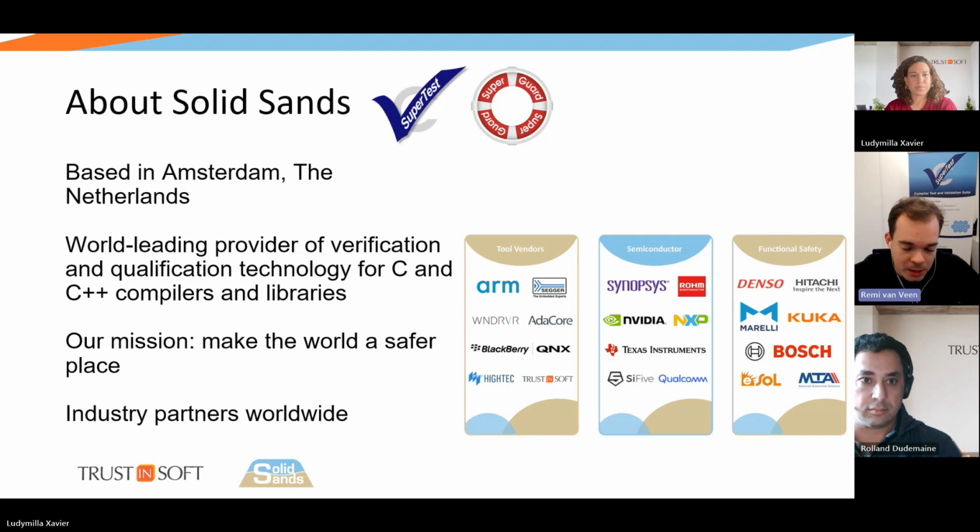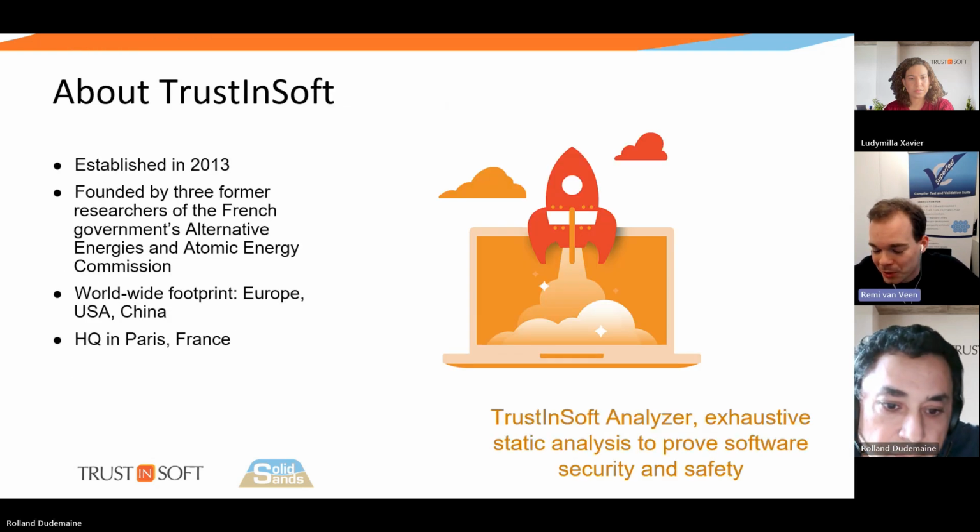With our products, you have the flexibility to test and qualify compilers and libraries for specific ways of using them, so your specific use case, even if those tools and libraries are open source. And yeah, altogether, our products and services ensure that the testing and the qualification of compilers and libraries is as straightforward as possible. So now that I introduced SolidSense to you, I will hand over the mic to Roland, who will introduce you to TrustInSoft.